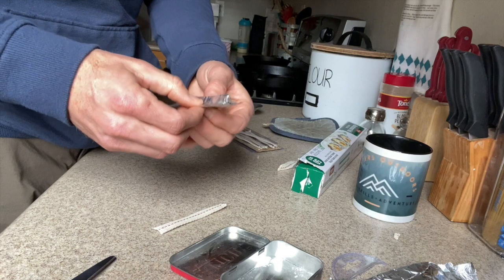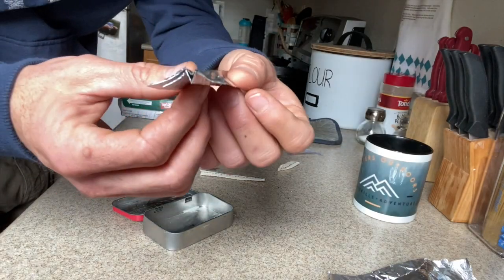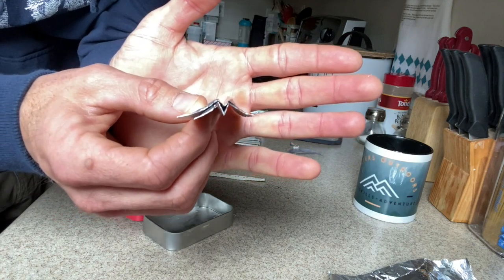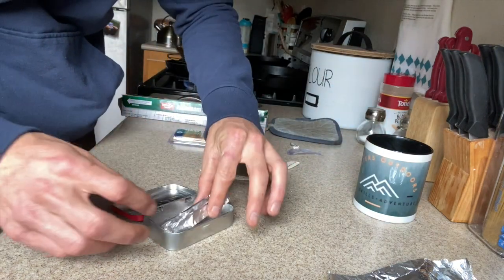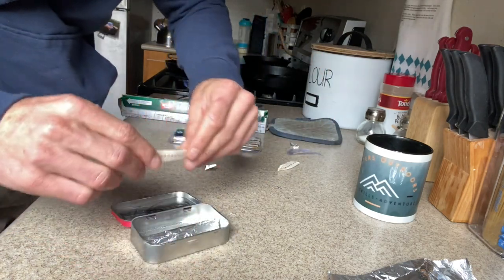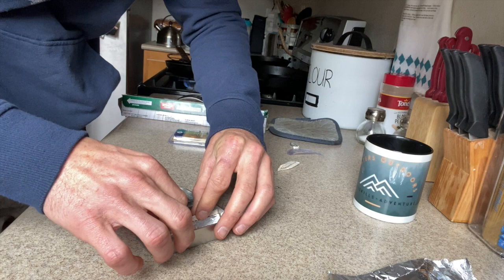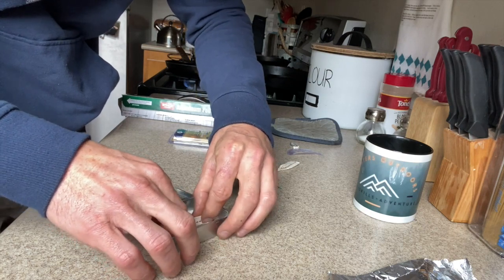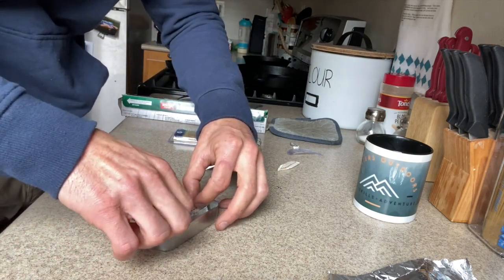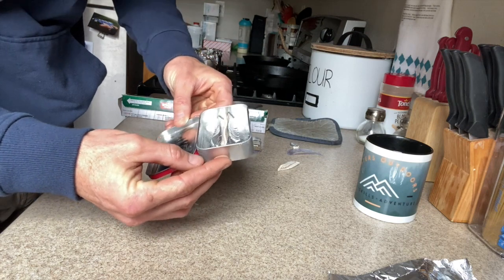That'll work. What I ended up doing — if you can see that — is kind of making a V shape. That's where the wick is going to sit, with the little legs coming out to support it. Then that will go down inside the tin, and it'll obviously be held up a lot better once we get our wax in there. Try to get it pretty centered. Put your wick in there and pinch the foil up around it. This just helps support that wick while you pour your wax in. It doesn't have to be super pretty — you're making this for use outside, not selling them.